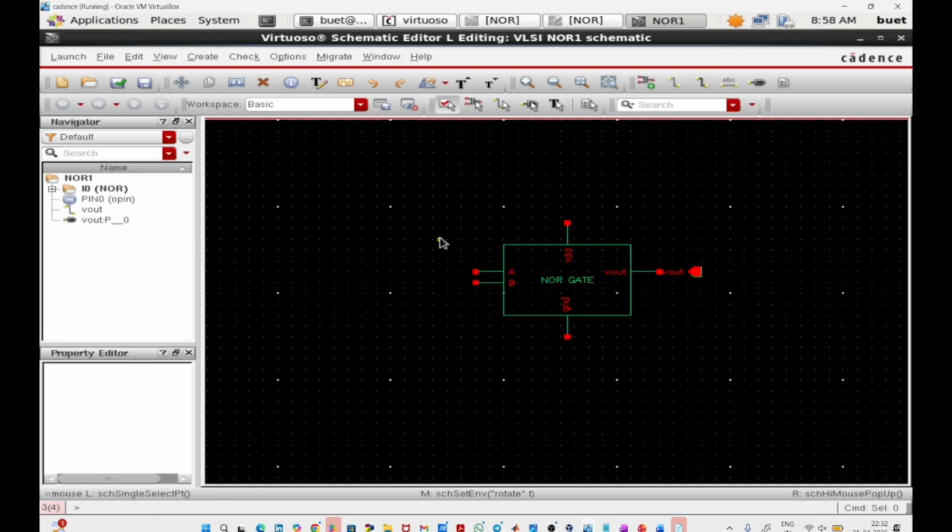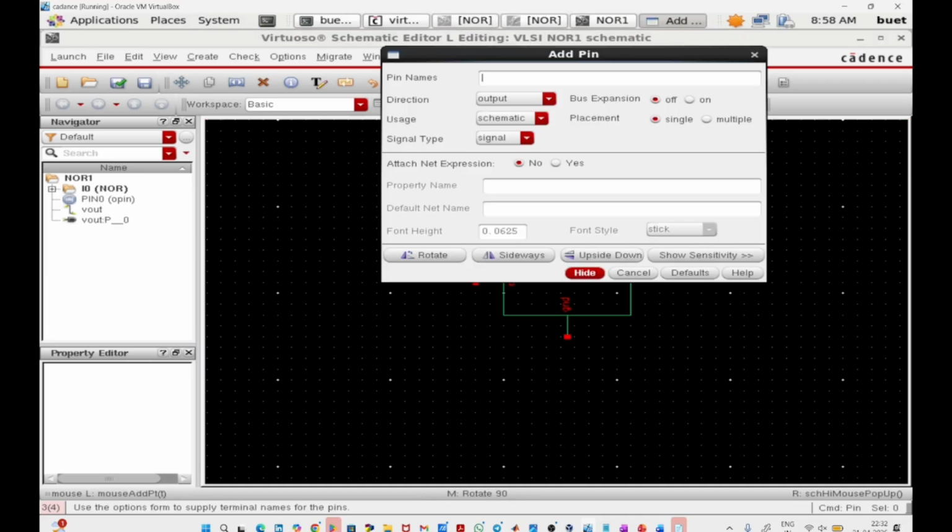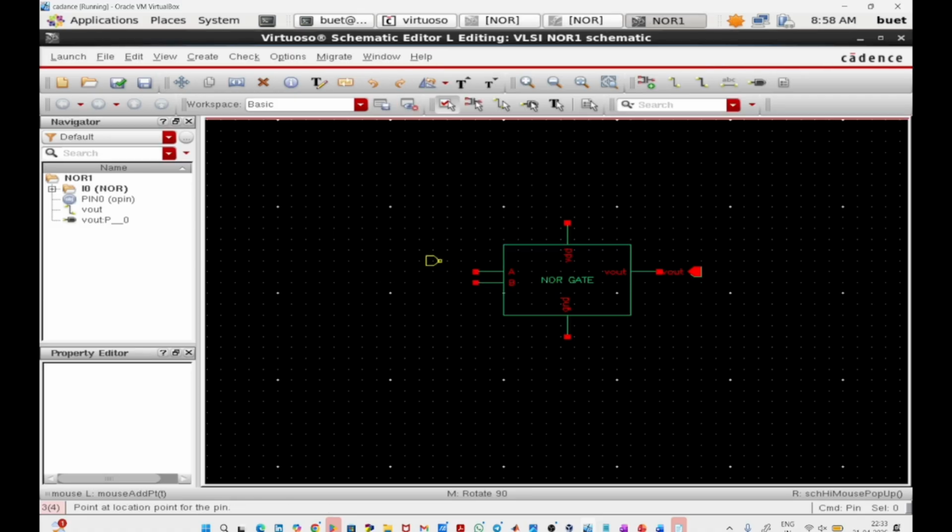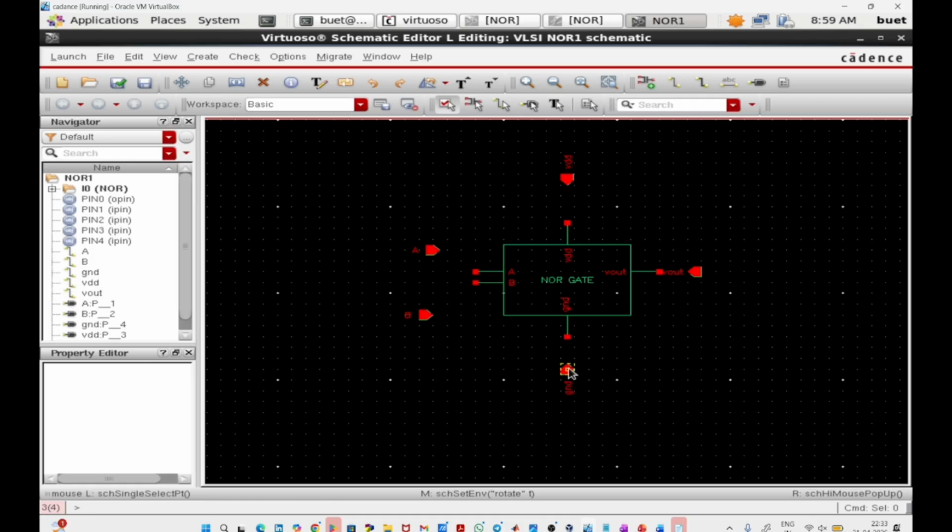Then again click on P, select this as the input and give it as A, B, VDD, G and D and then hide this. A here, B here, then click on R, VDD here and then G and D here, then click on escape.